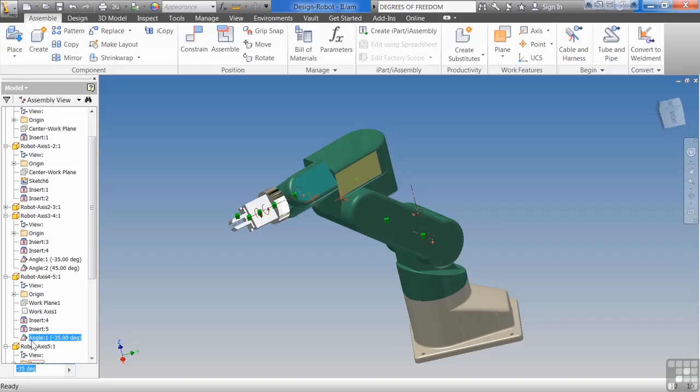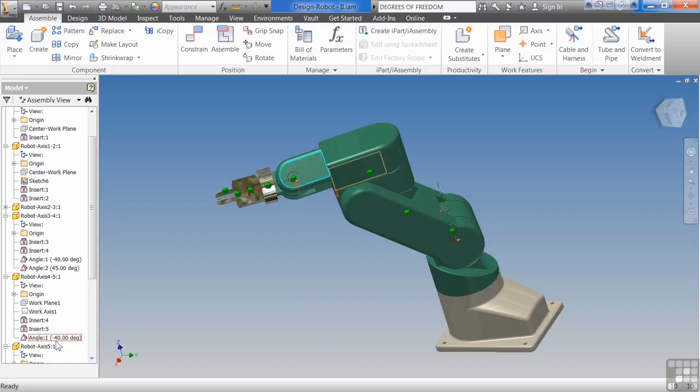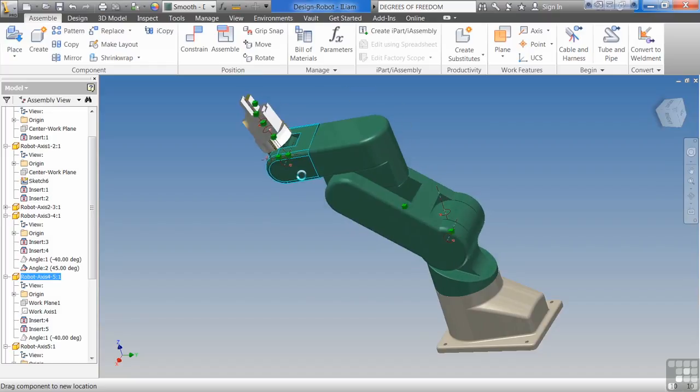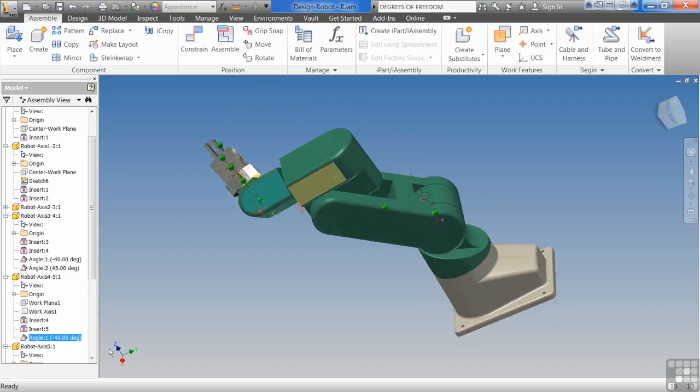Sometimes it won't give it to you. If it won't, you can always just double click on it there. Make sure you double click on the icon. It'll give you the measurement. So now we can go in there and modify it. You can also suppress these. If you just want to temporarily turn it off, hey, wait a minute, I need to move this around for just a minute. I can right click and suppress it. I can right click and unsuppress it and it'll take it back to where it should have been.